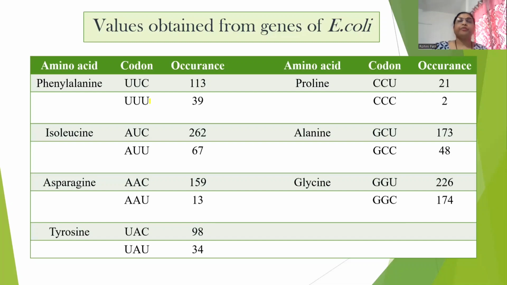So here we can say that when there are synonymous codons, all the synonymous codons are used, but how are they used? According to the level of expression. At a high level of expression, frequently used codons are used, that is, there is codon use bias, and when there is a low level of expression, rare codons are used.